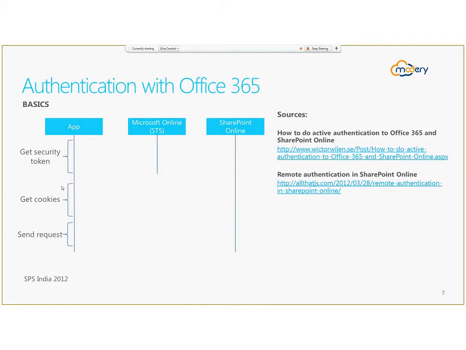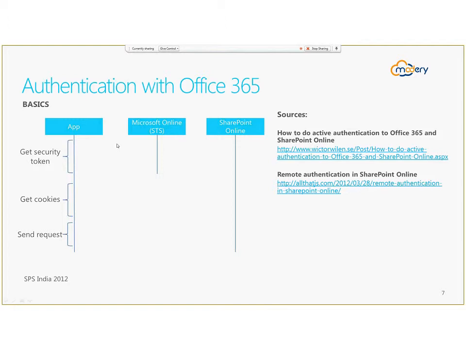Office 365 is a bit special here. What you need to do is first authenticate with it in a specific way. You could say it's some claims authentication that you're doing here. There are some blog posts about how that can be done. You see the links here on the right-hand side. Victor Wieland, Microsoft certified architect and Microsoft certified master from Sweden, did a very good blog post about it. If you want to know more about the details, please have a look at those blog posts listed here on the right-hand side. Victor also has some C# code that can be used in your own regular C# applications.